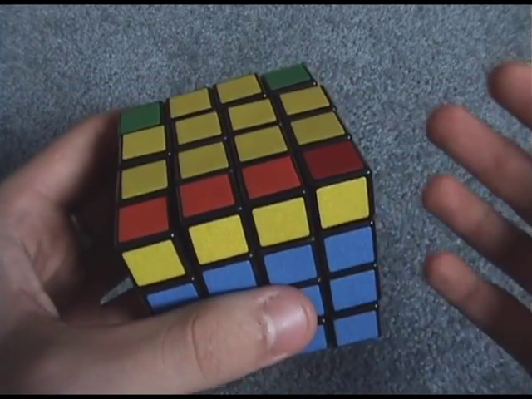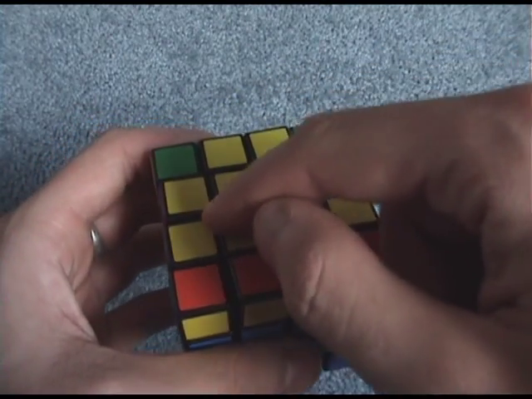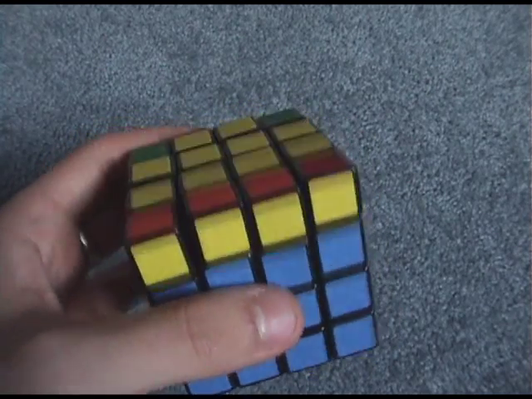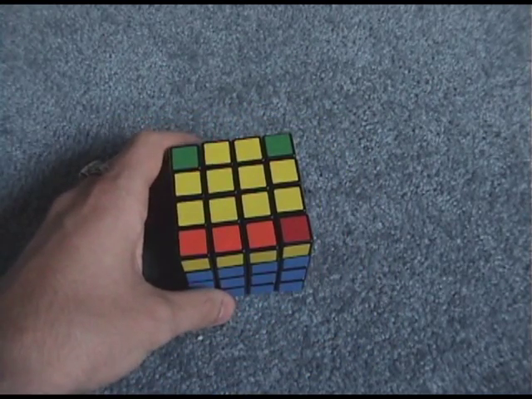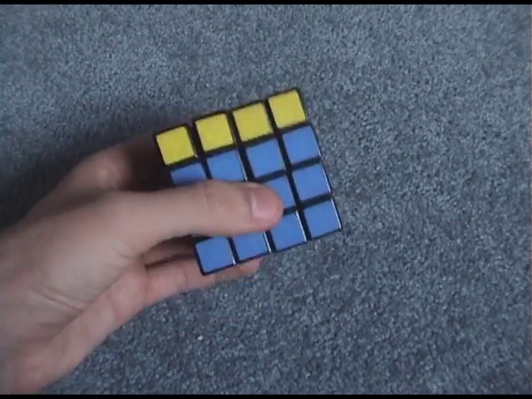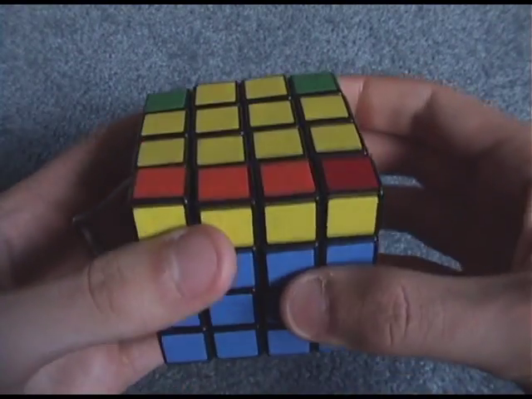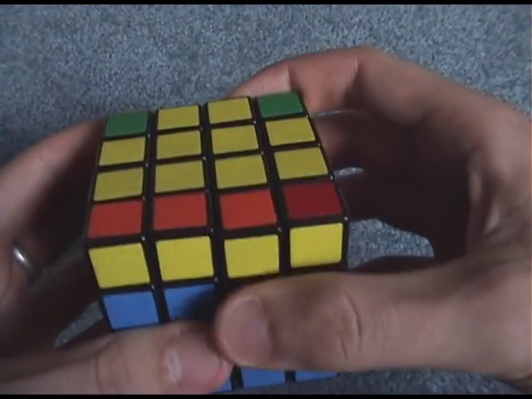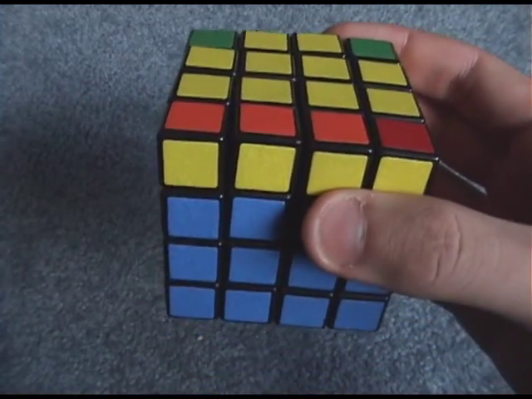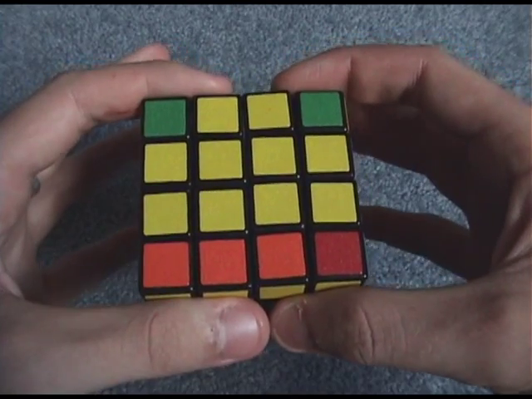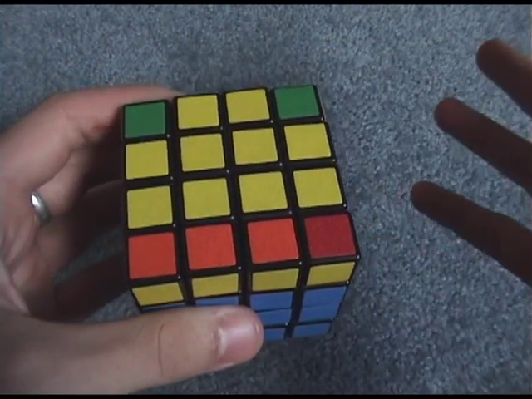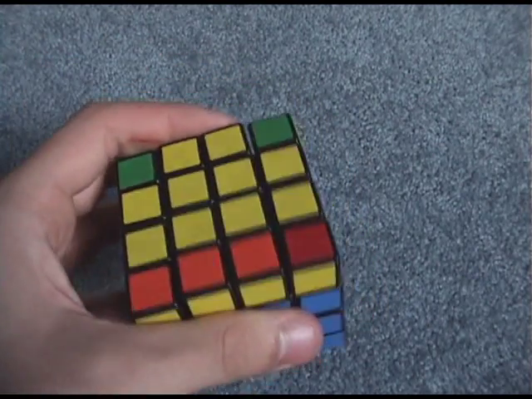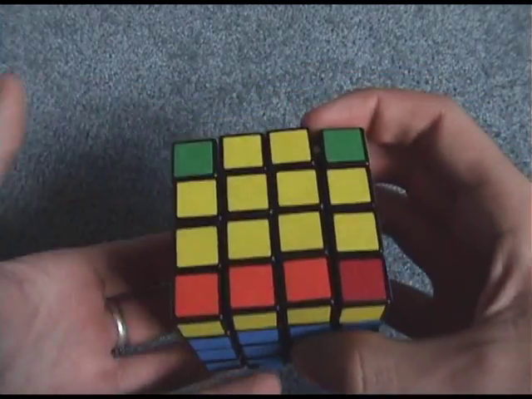But it is possible on a 4x4. And the reason that it's possible on a 4x4 is because since we decide where to build our centers and edge pairs, it's kind of like when you put a 3x3 together, but you don't put it together to solve, and then you try to solve it and you can't, it's kind of like that. But in this case, we can use an algorithm to fix this. And not surprisingly, it breaks up the middle layers and puts them back in a different spot. Okay, so here's the algorithm, and this is a very long algorithm, and this is probably the longest algorithm you'll have to ever learn. So, you know, just learn it, there's no way around it, you're going to have to learn this. Sorry.